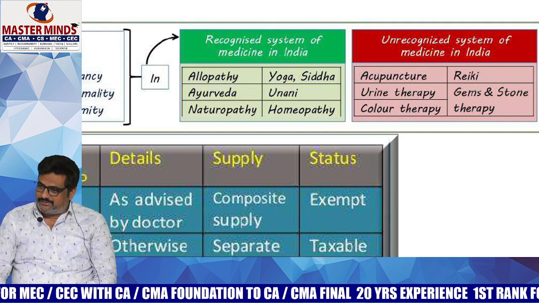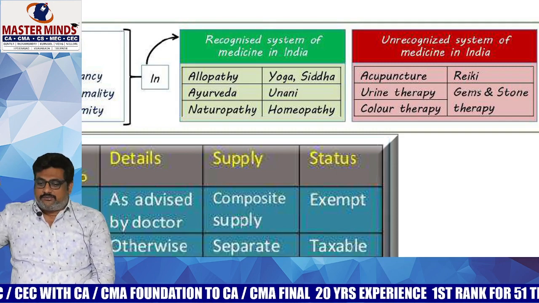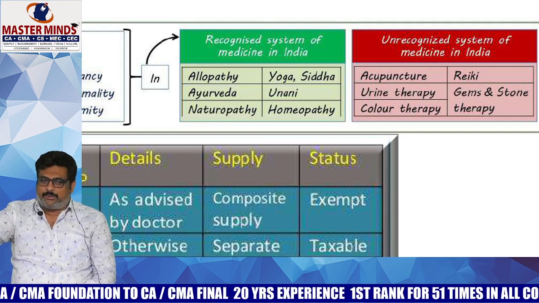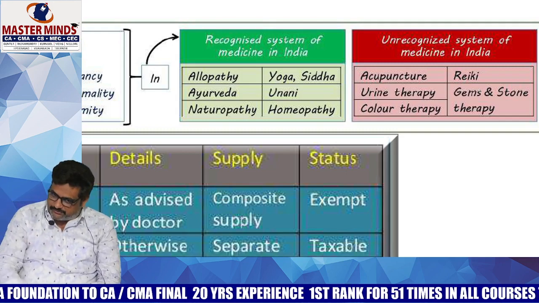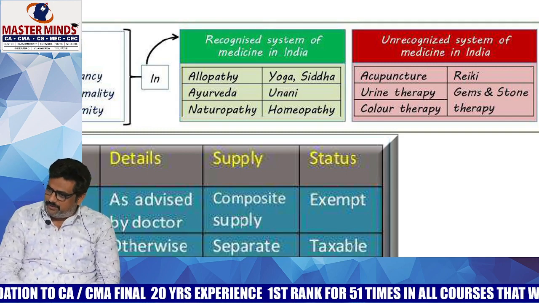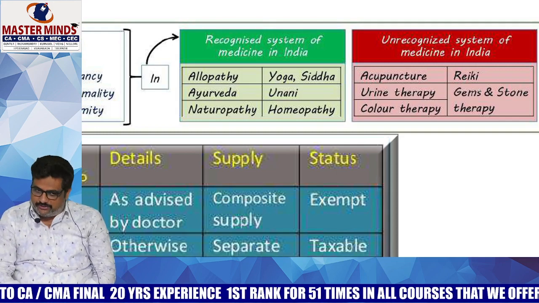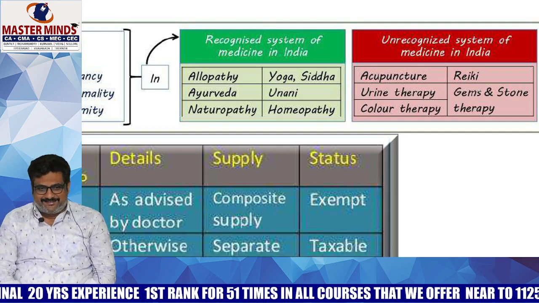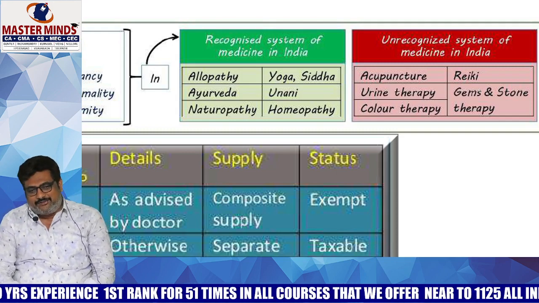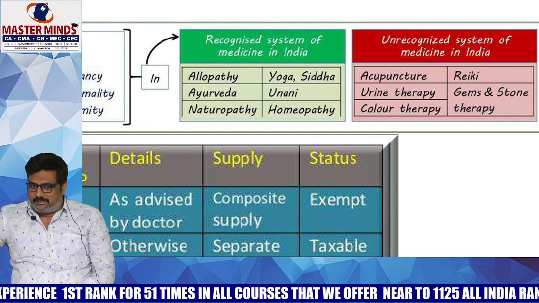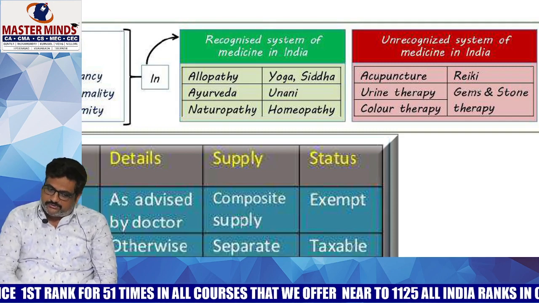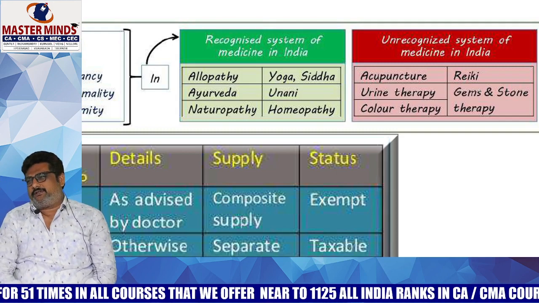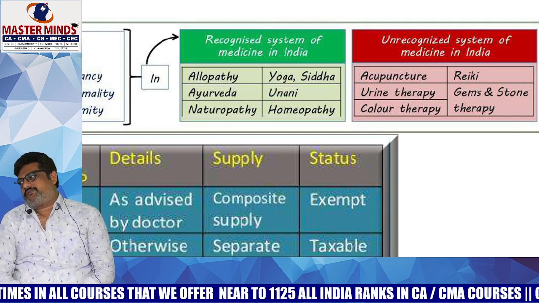We will not recognize it as a medicine. Yes or no, ma? So that one comes under unrecognized system of medicine. If Mr. Anandaya has taken any consideration, then definitely it is taxable to GST. But I think he has given free of cost, na? So that's why there is no GST. Because no consideration, it is not covered under 71A. If at all Anandaya has taken any consideration from the people, it comes under unrecognized system of medicine, definitely GST is leviable. And my doubt is here, what about cosmetic and plastic surgeries?